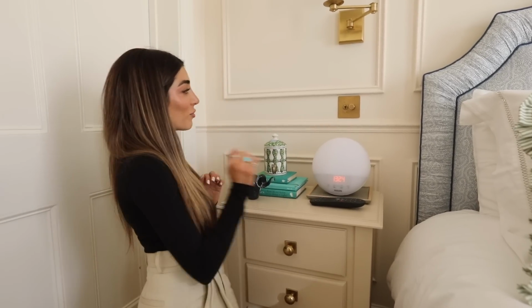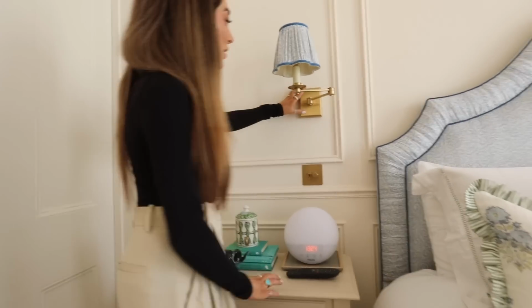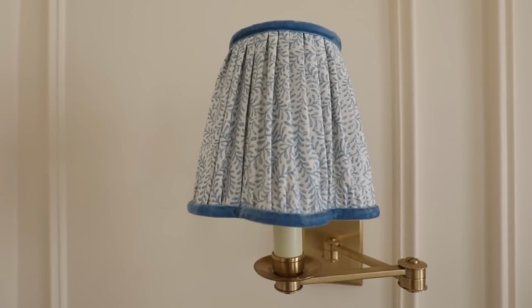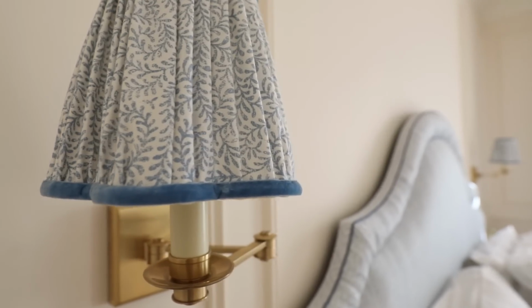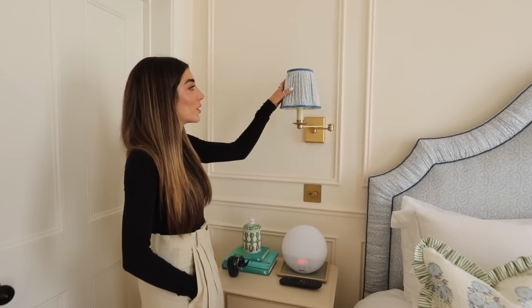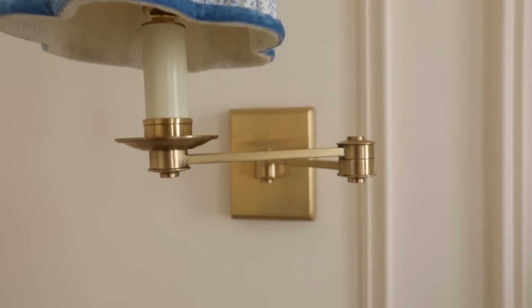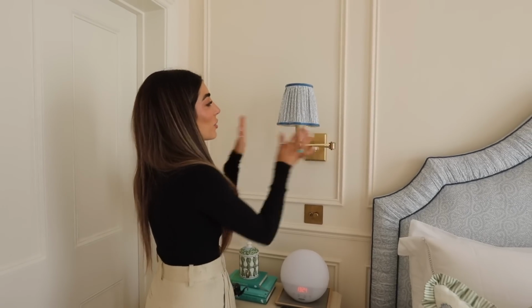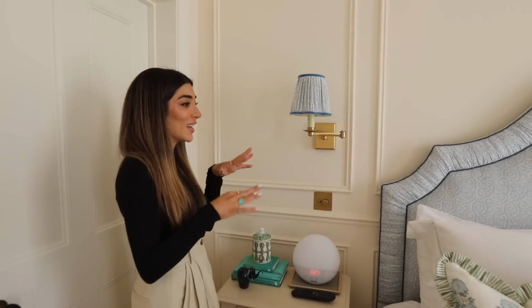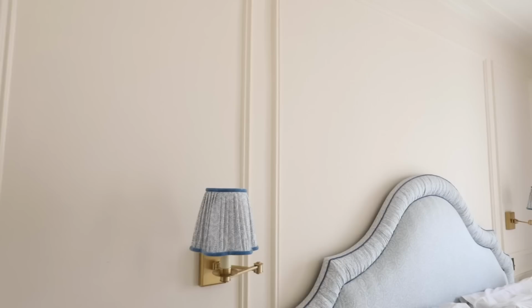And then I have my remote control, I have my light socket next to the bed, and I have these swing lights. These are by Vaughan. I really wanted to have green lampshades, and we didn't actually end up getting those made because the green silk that I chose just wouldn't pleat nicely, and I wanted them to pleat. You'll notice that the lampshades are scalloped at the bottom. I might change these to green later down the line, like a sagey green. I also thought about putting art here, but I didn't find anything that I like yet, so if you see anything that you think would really suit this room, let me know.